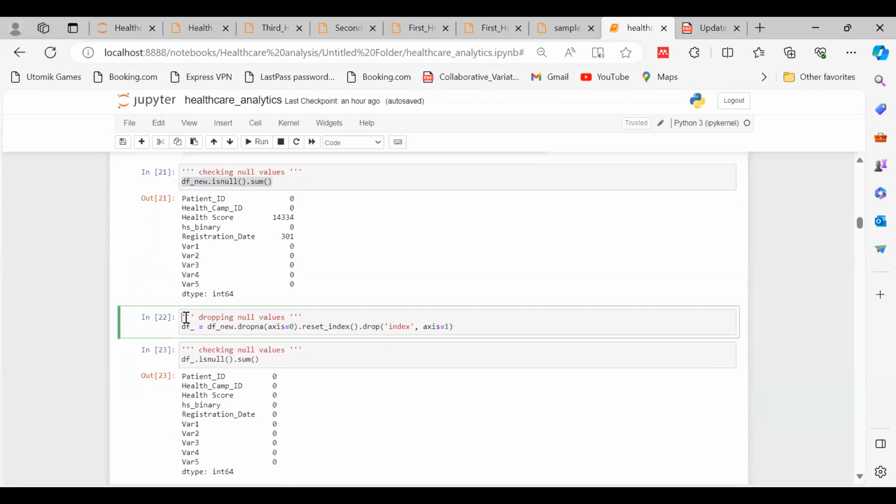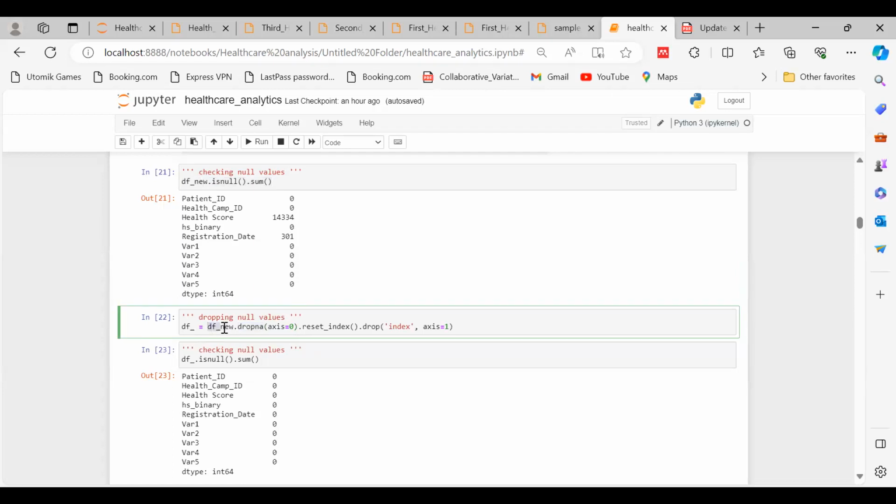Now, if we have any null value, we are going to drop it. For this, we are using the function dropna. Dropna will delete all the null values from the data set that we have just created and analyzed for missing values.